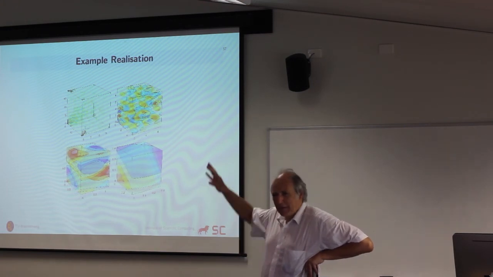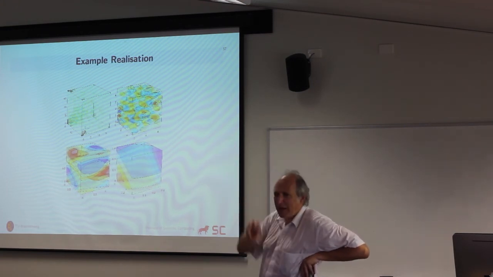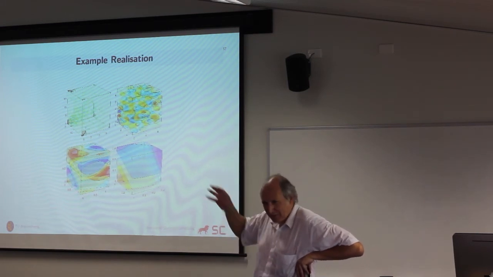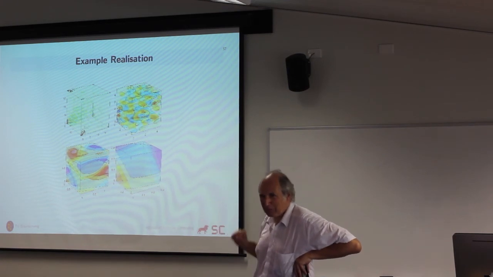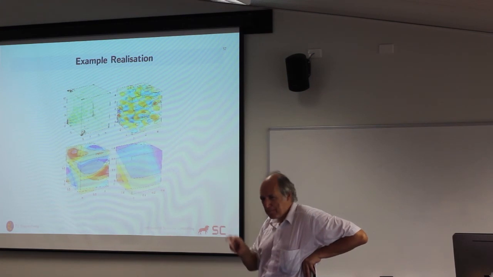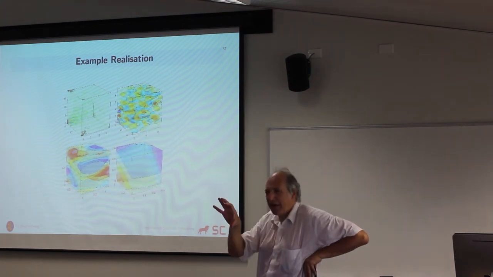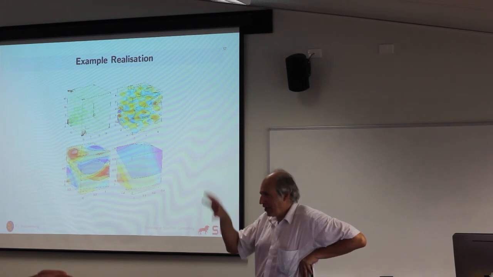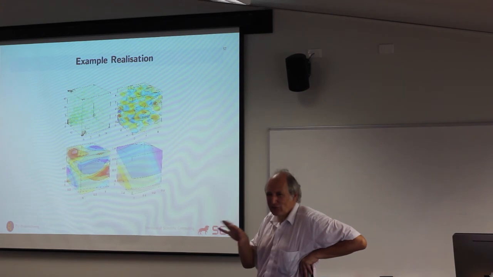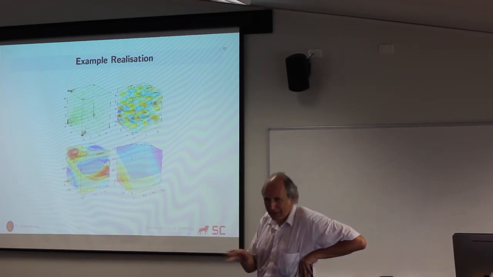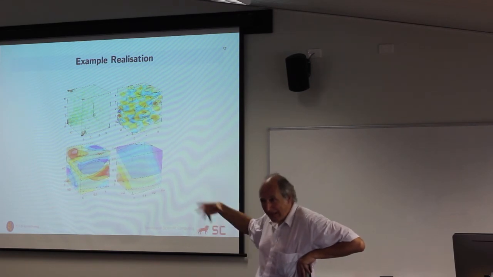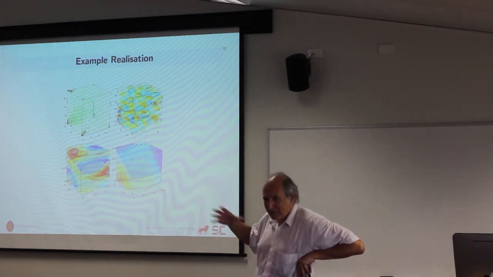And of course, the dream, which I described before: we have a random input and we compute what the random output is, and we compute what the risk is, or do Bayesian updating with it or something like this. The dream is that all of this can be done in low-rank representation. You represent the input in low-rank format, you do the whole computation in low-rank format, and you get the output in low-rank format. And I actually claim that if it's not like that, you can't really handle it. Then you can only handle Mickey Mouse examples. If you want something realistic in 3D, it has to be in this way, otherwise you cannot do it.